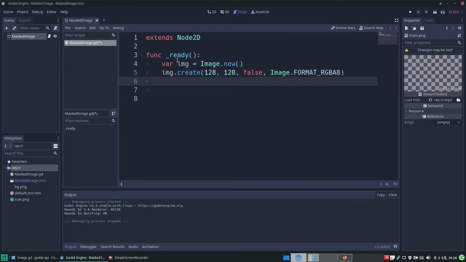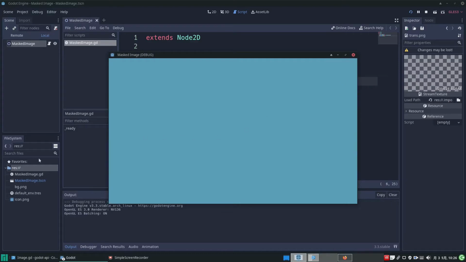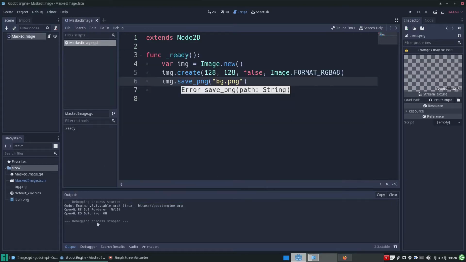To make the transparent image, I filled it with a transparent color, but there's no need because the default is a transparent image. So we go directly to save this, save it as a PNG file, and let's call it bg.png, and we should be good to go and run it. And we check there's no bugs in the debugger, and look for what we've got, bg.png. Double click that, and check in the inspector. We can see that we have a transparent image of 128 pixels square.